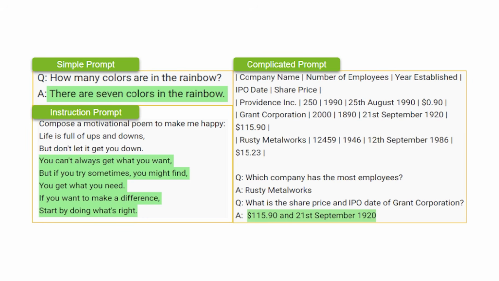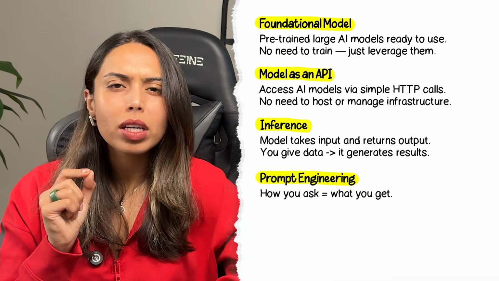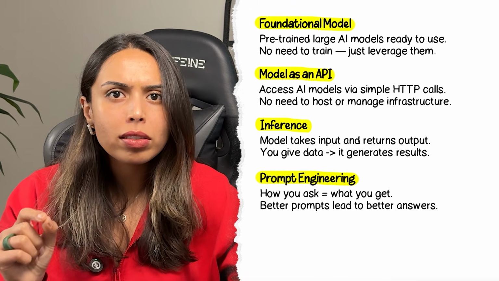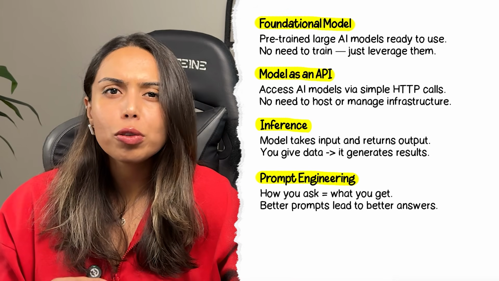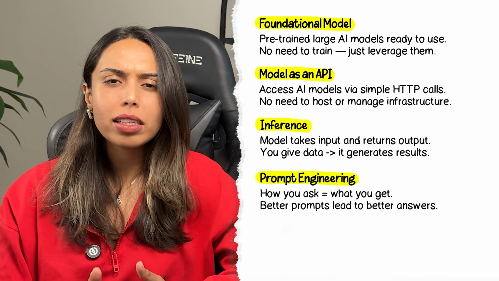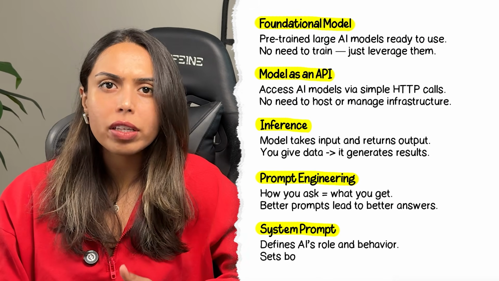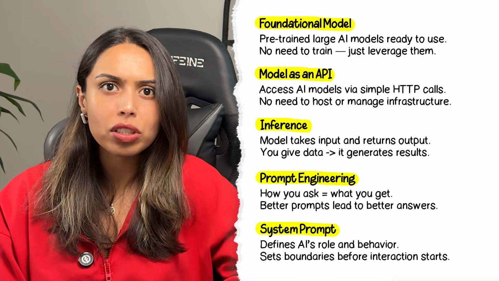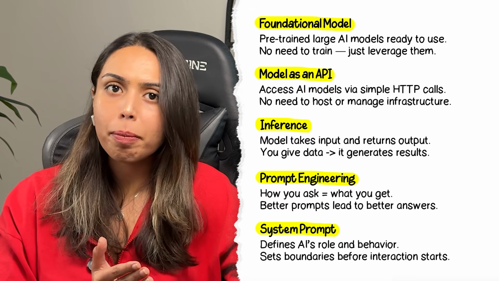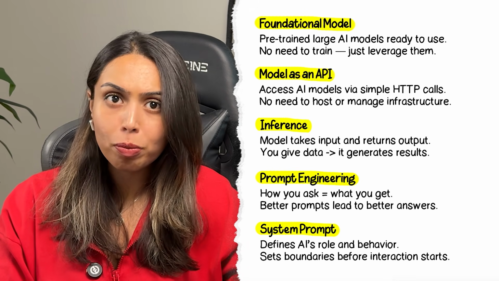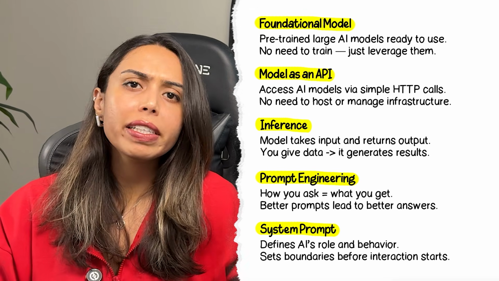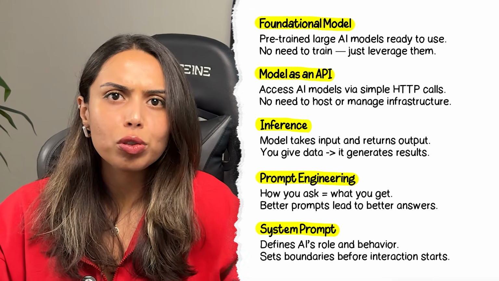Next is prompt engineering, and this is very important. The way you frame your question changes the quality of the answer the model produces. So how you talk to AI matters a lot here. Then there is system prompt. This is basically the instructions you give to the model before your conversation starts. This is where you define its persona, what it will act like, the boundaries, what questions it should block, and the overall behavior. In our AIOps assistant, we give it a role to diagnose production issues, for instance.